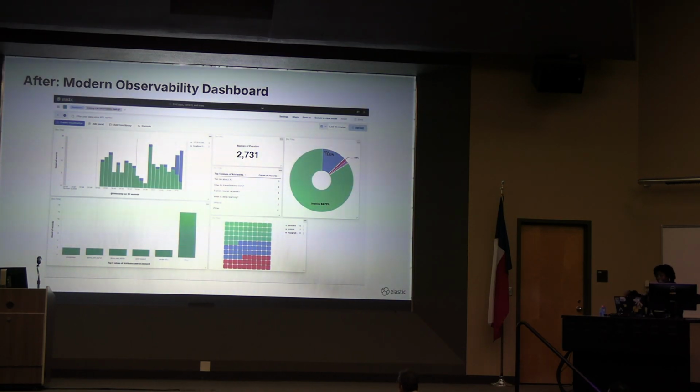Whoa, crazy dashboard. This is the modern observability dashboard. There's so many parts that go into this. You can get the number of responses over the last hour, the real-time chart. There's average request duration, there's types of questions asked. You can get success and error rates, like visual gauges for it. You can get user usage and response trends.